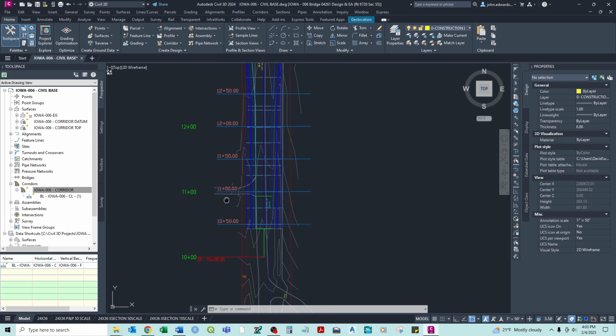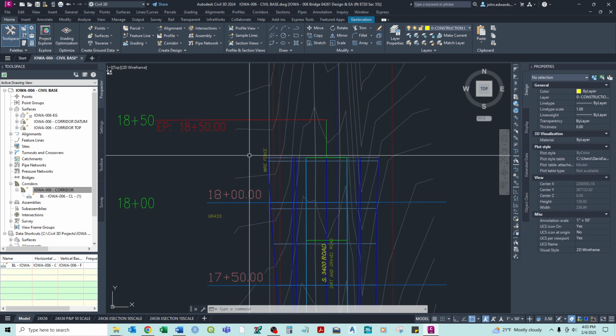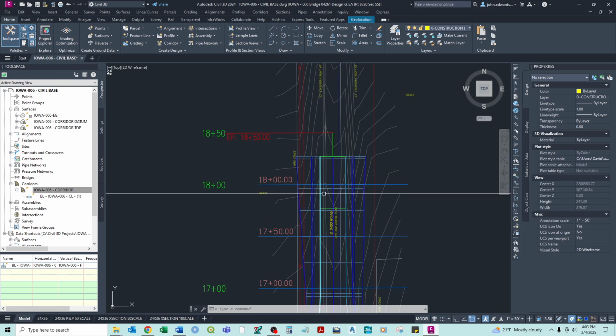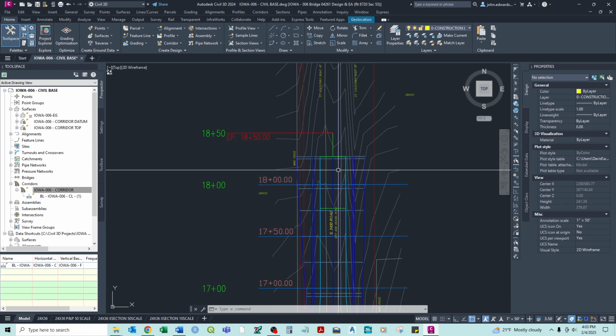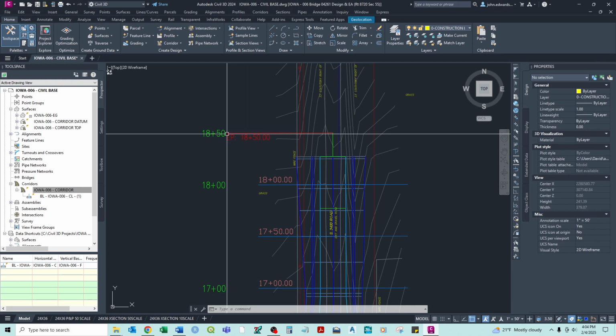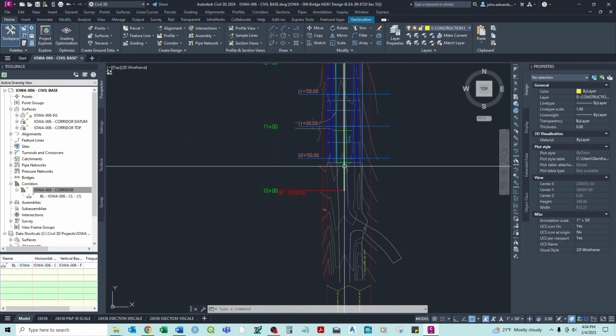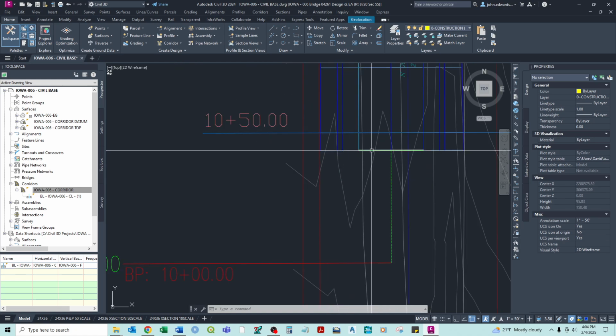So now every 50 feet we have sample lines. Now you'll note again, because we left range start and range end false, we're not sampling at the very end, but even here the end would be 18+50 and the beginning would be 10+00. So we can go back and set that, or we can set it to be this line.